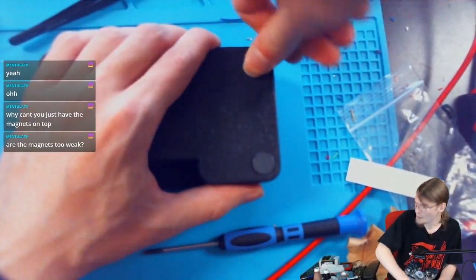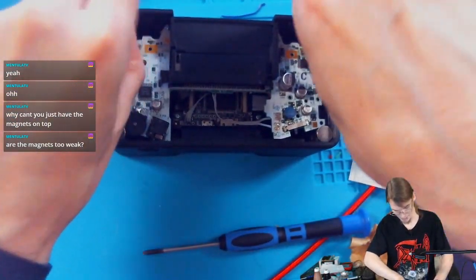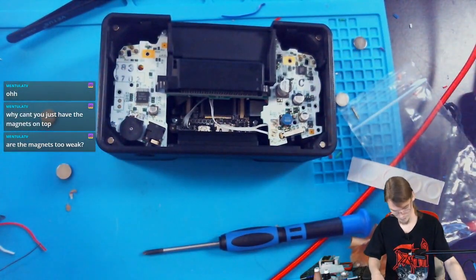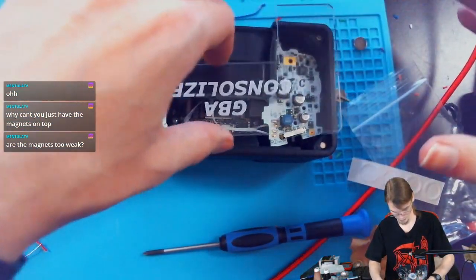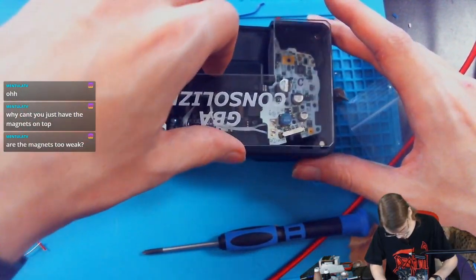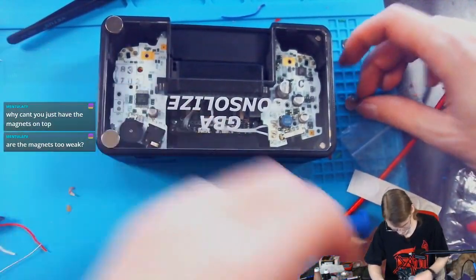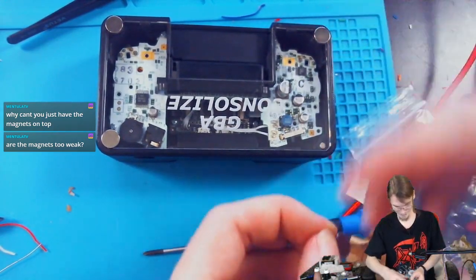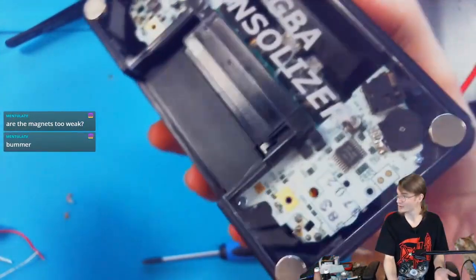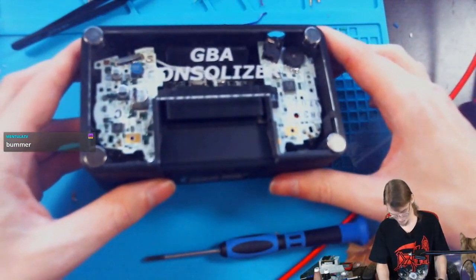Just have the magnets on top? Oh yeah. I was actually thinking that at first. That was my first idea. And then I forgot about that idea. I think it'll work to do that. They're pretty weak. Like, will that... Yeah, yeah, you know. Well, that works for now. As long as it's not getting jostled.